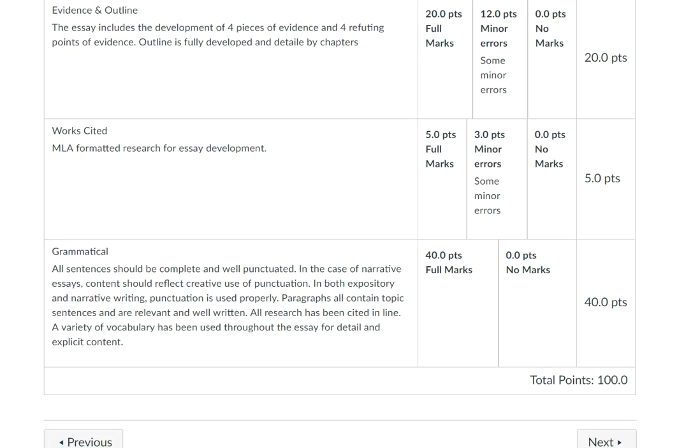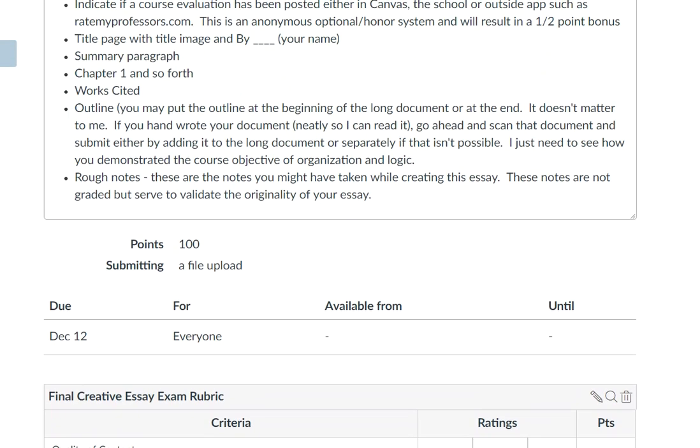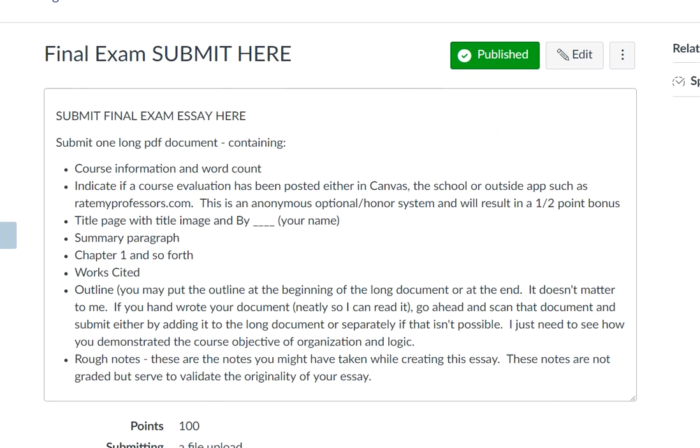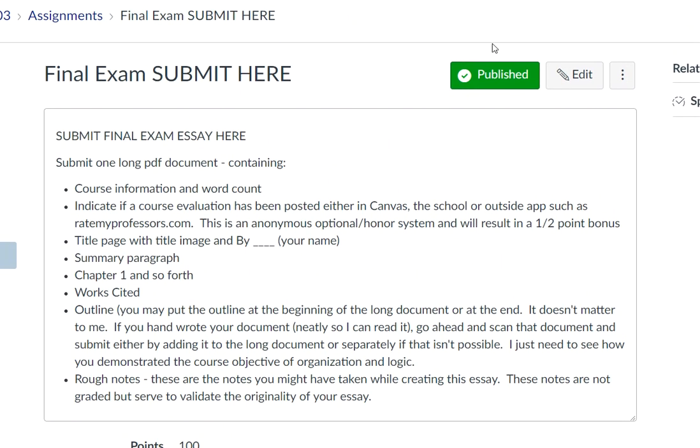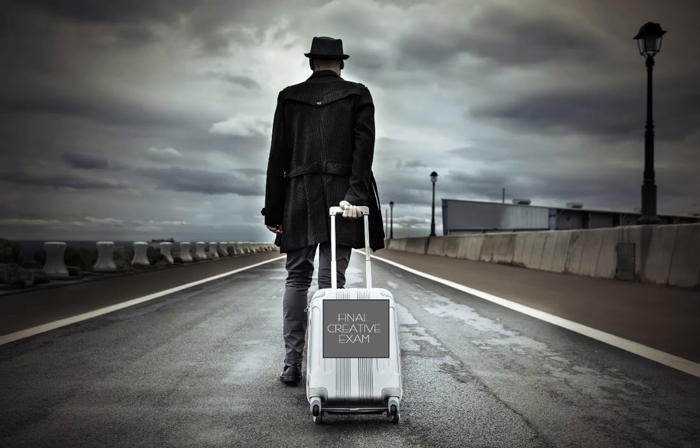So you can see the importance of that. When you get all of that put together and it's all yummy and perfect, then you save it as a PDF. We don't have time at the end of this semester to fool around with, I can't get it to open, I can't get it to download, it's not showing up, I can't see a document, all that kind of thing. We've been through that this semester. We don't have time for it.